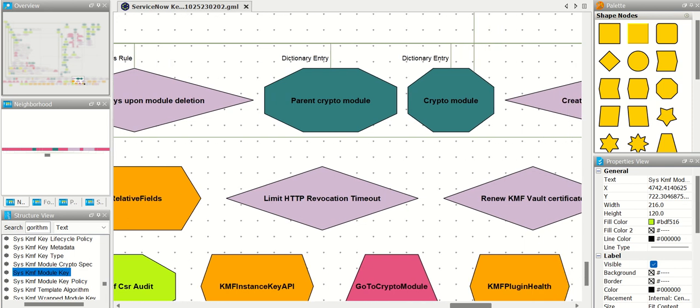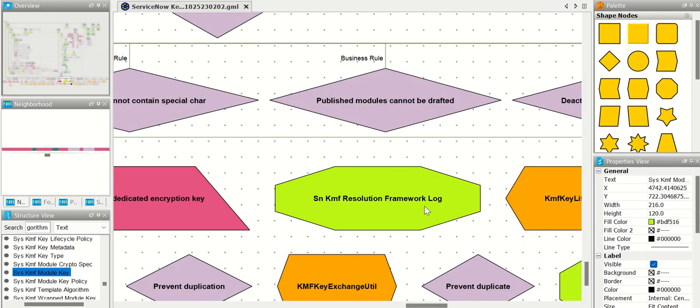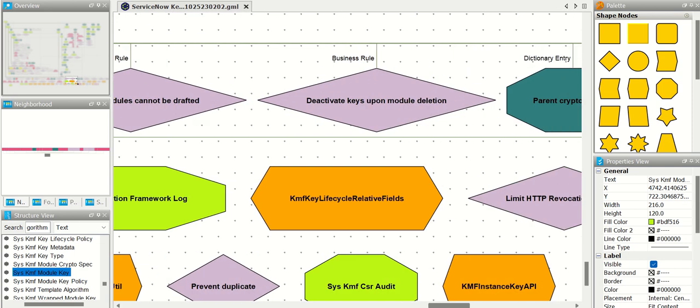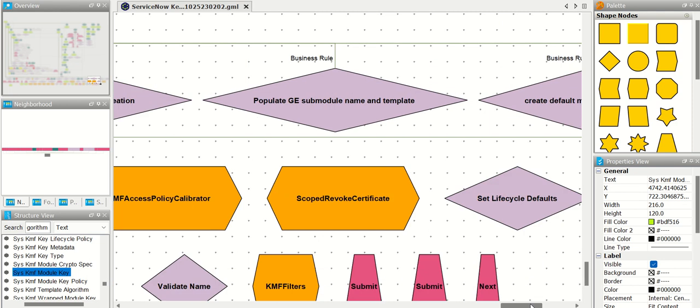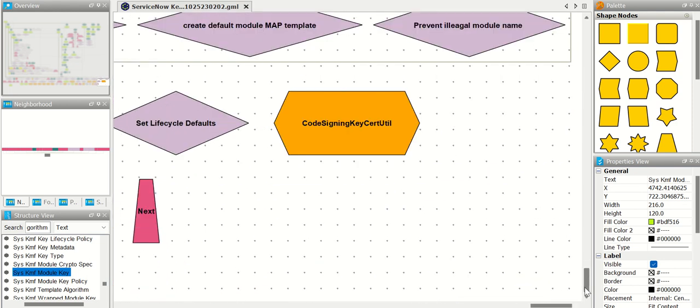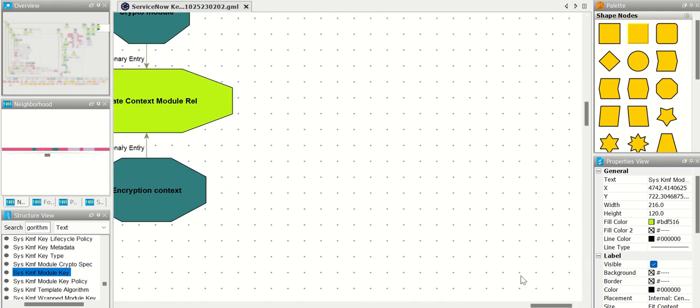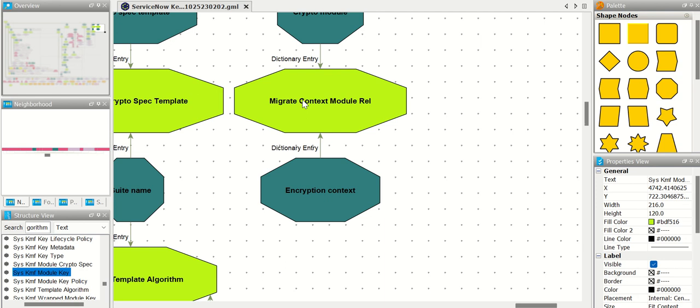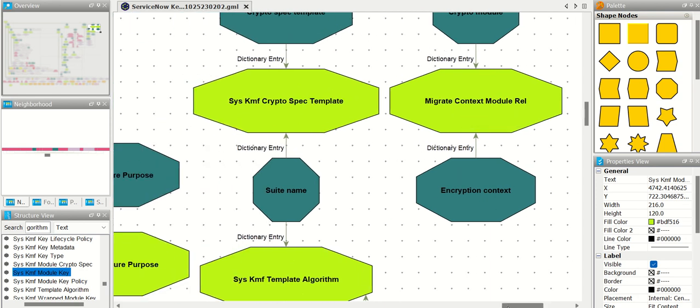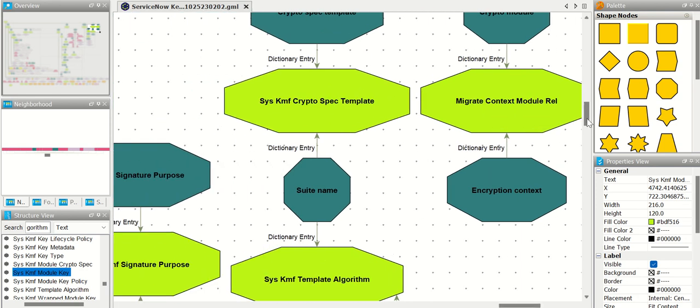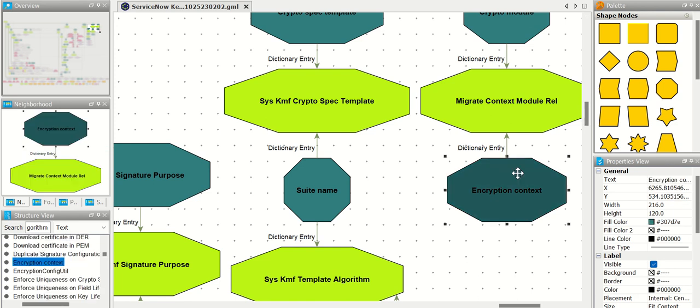Then we have other tables like resource framework log, resolution framework log, CSR audit, and these other pieces, right? And there is a migrate context, module relationships, crypto specs, spec template, and so on. Now, these are the various tables involved, and then these are the dictionary entries that reference these other tables.